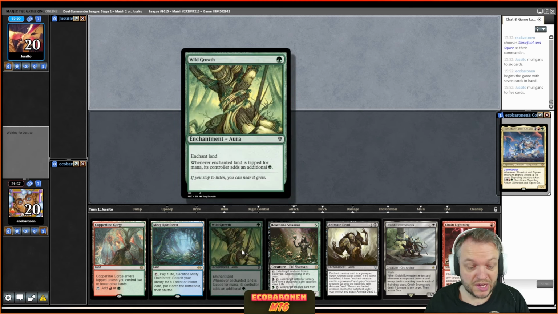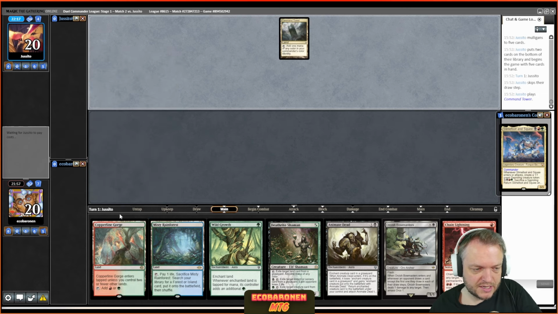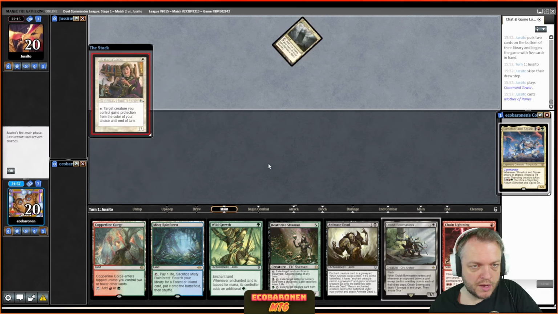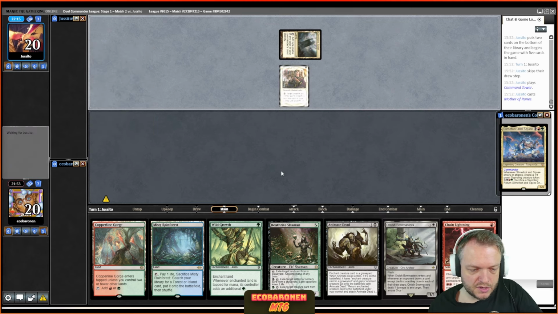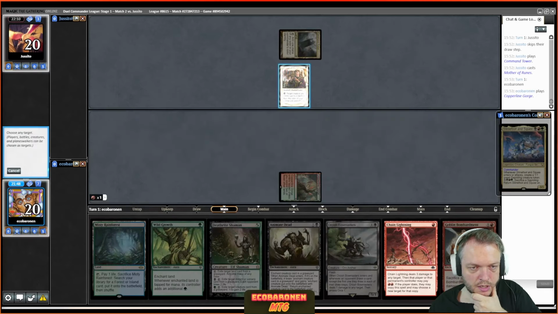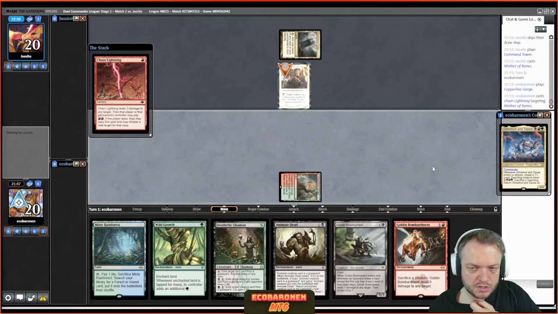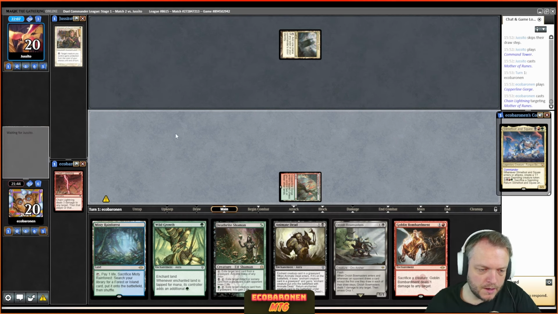Worth noting is Wild Growth can enchant any land, where Utopia Sprawl can only enchant forests. That makes the fast lands like Copperline Gorge, etc., way better. Here's Mother of Runes. Okay, so that is a card that I have to kill turn one with Chain Lightning. That's just how that card works. Goblin Bombardment could be good later. I do have some spare bodies between the tokens from my commander, Bowmasters, etc., so not bad.